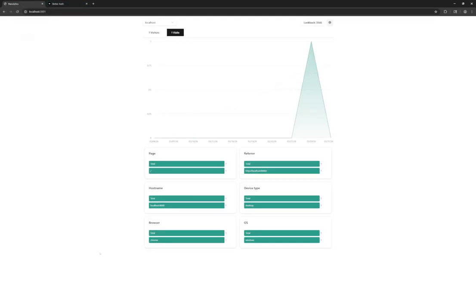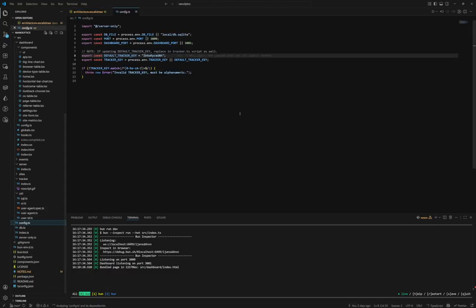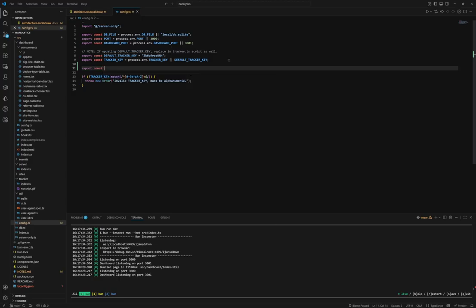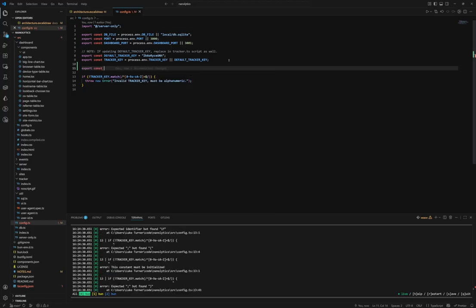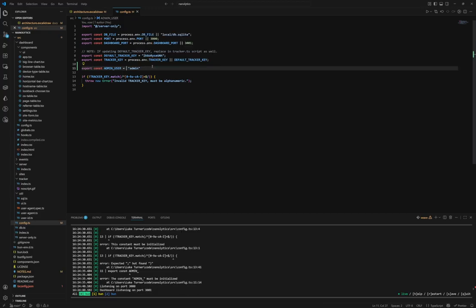Okay, so what are we actually going to do then? Well, kind of what I'm thinking is, let's go to our config here, and we're going to have an environment variable for the user's password, the default initial password that's used to log in when you first create the app. And so let's call this admin. We'll have a user one, which will just be admin. And we could do like process.env.ADMIN_USER to allow the user to change it.